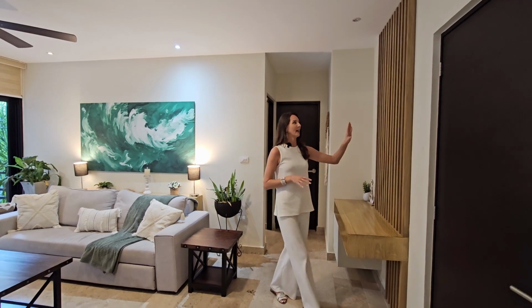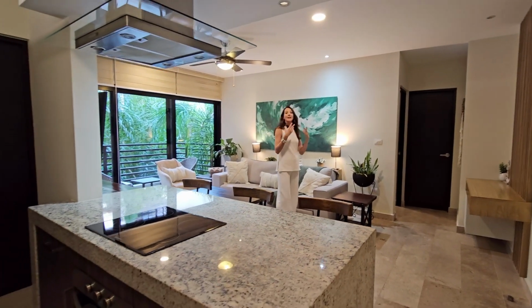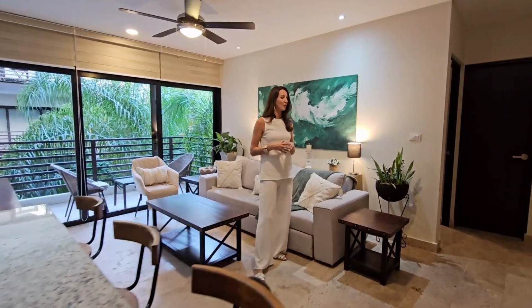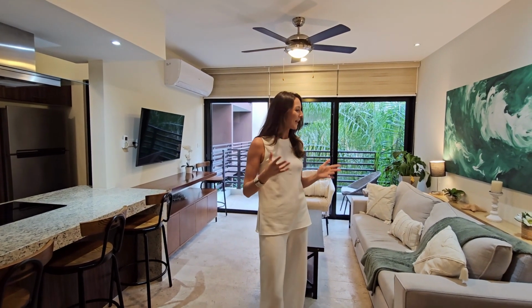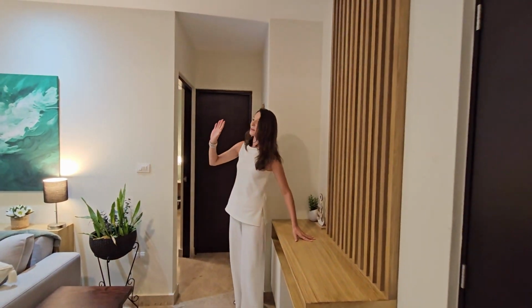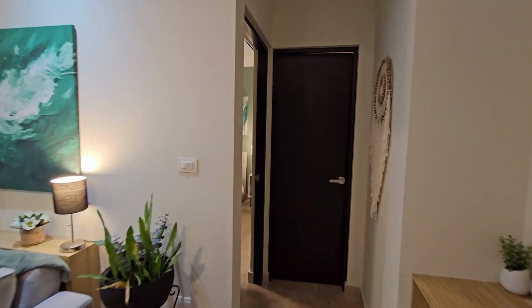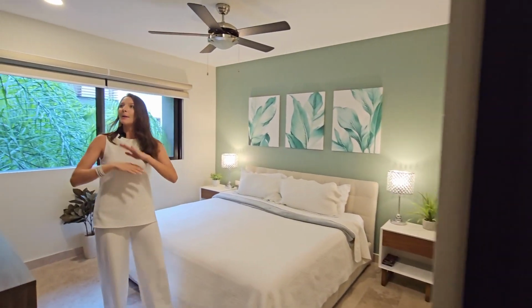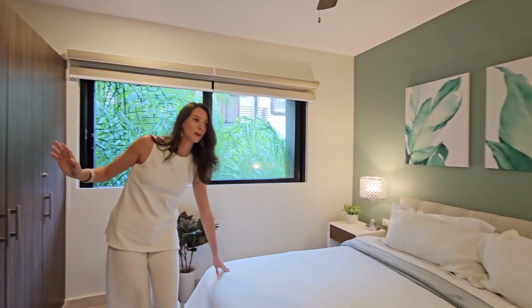Exactly. Our buyer put quite a few dollars into renovating and upgrading this unit. Some of the furniture came with the apartment. That is very common for Playa del Carmen and even all of the Mayan Riviera. A lot of the units come fully furnished because a lot of people don't live here full time or they're short-term rentals. In this case it's the same. This is new here. This was built in. Some of the decorative pieces were also bought, as well as some painting, some minor upgrades, but most of this was here. The bedding was here as well, but obviously new pillows and pillowcases.